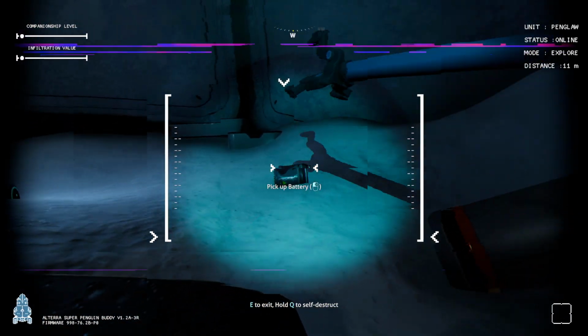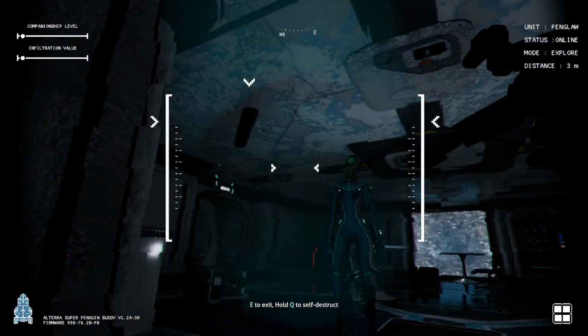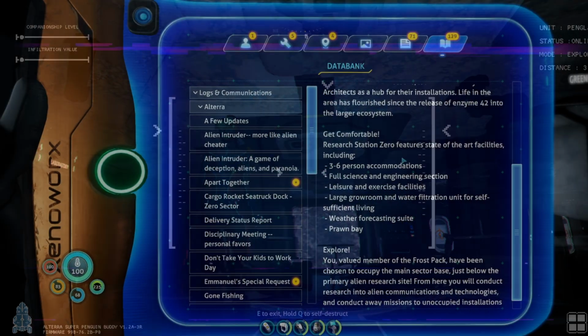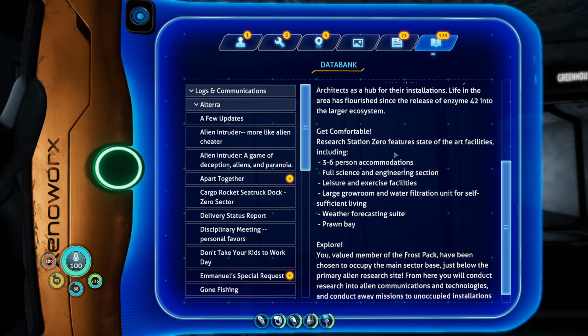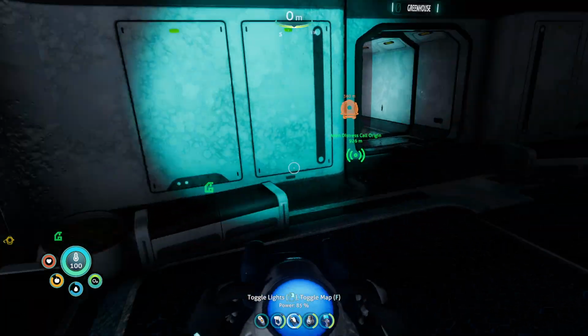Oh, there's a little battery. Ooh, power cell. And here I am. Hey, I can see myself. Hello there. Now, according to the PDA here, there should be some accommodation over here. There should be a science lab, some leisure and exercise facilities, and then also a large grow room, which is very, very important. And also a prawn bay. I think the prawn bay is outside and that was destroyed. But I think if we can find the grow room, we could find some more plants, perhaps.